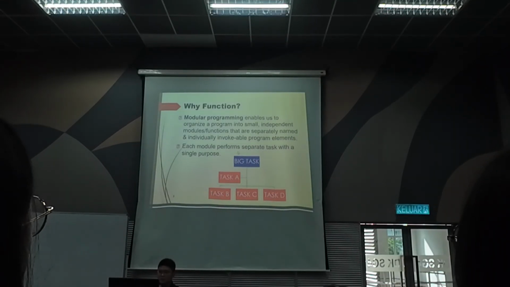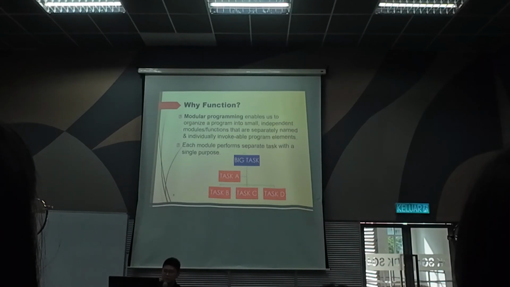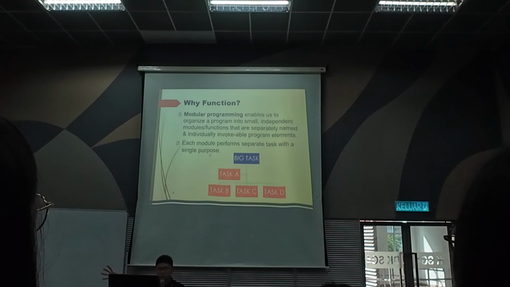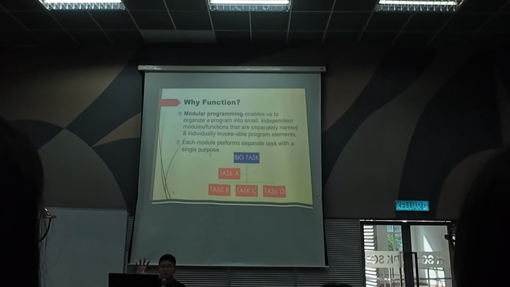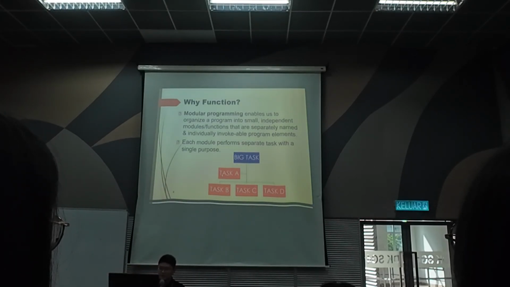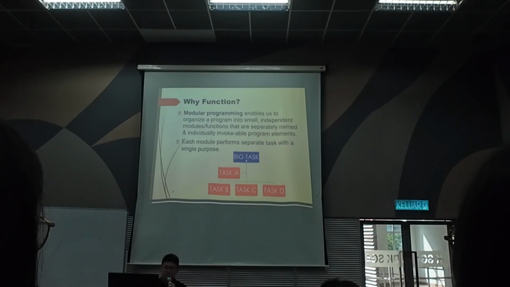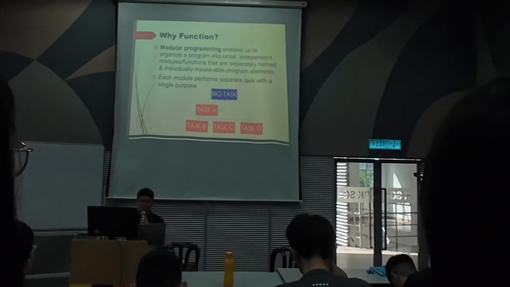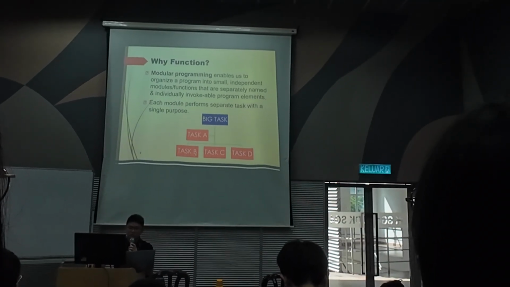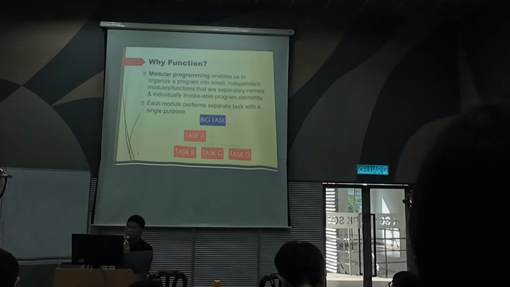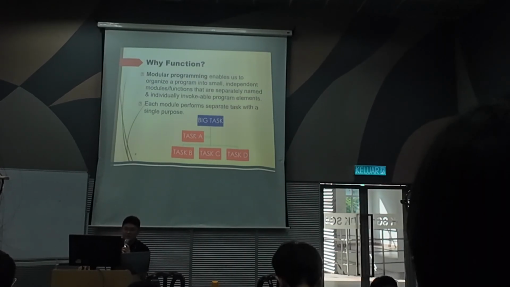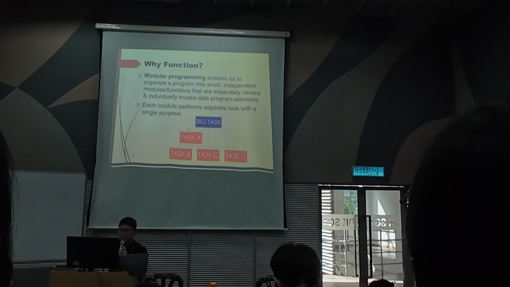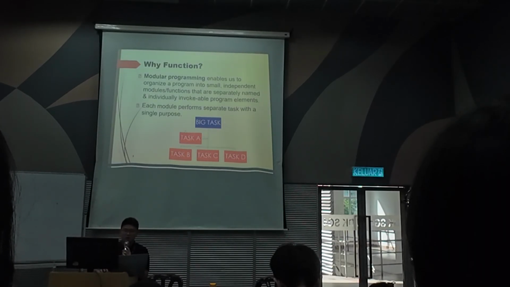Okay. So each module performs a separate task with a single purpose. When we break into different modules, each of these modules is holding a task. Let's say I have a big program, a big task, and I break it into modules. I have A module, B, C, D modules. Each of these modules performs a single task. It's holding a main task, maybe to process specific actions. So that's what we call modular programming.